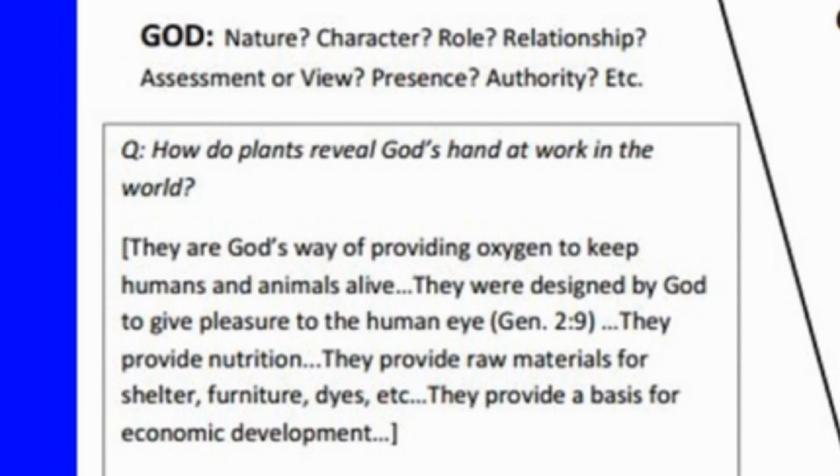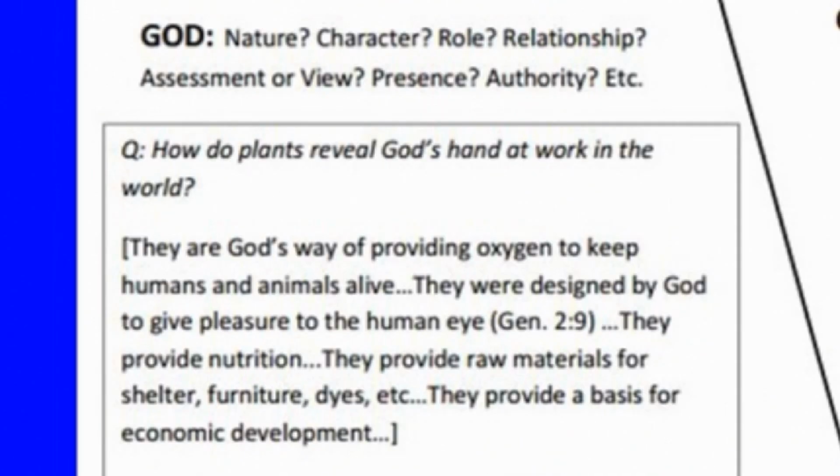Okay. Plants were designed by God to give pleasure to the human eye. Did you know that that's what the Bible says about why God created trees? It actually says that He created it for 2 purposes. One was to give pleasure to the sight, and the other was for food. So when you look at a tree and you feel relaxed, I can see some out there, it just kind of refreshes you, and that's God's doing.